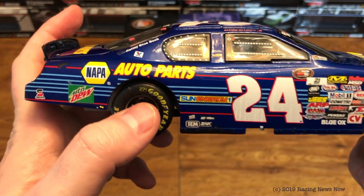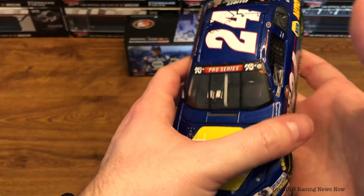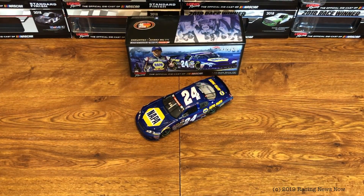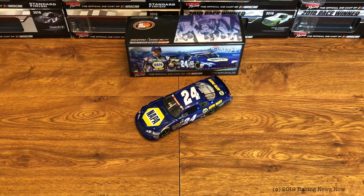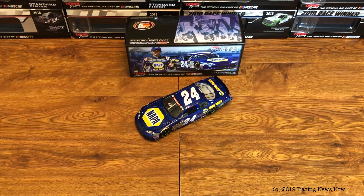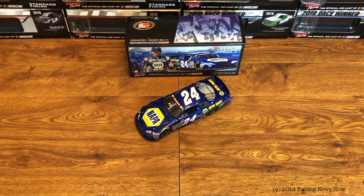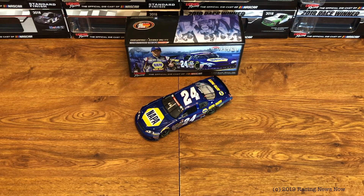Overall, fairly clean car. I don't think you're necessarily buying this because it's a really cool raced version per se — obviously a lot of Chase Elliott fans would want this car just for the significance of it. The fact that it's just a K&N car getting produced — outside of Haley Deegan, how often in the past 20 years have we gotten a K&N car produced? It makes ARCA cars look like they're produced very frequently. So just really cool to have that.